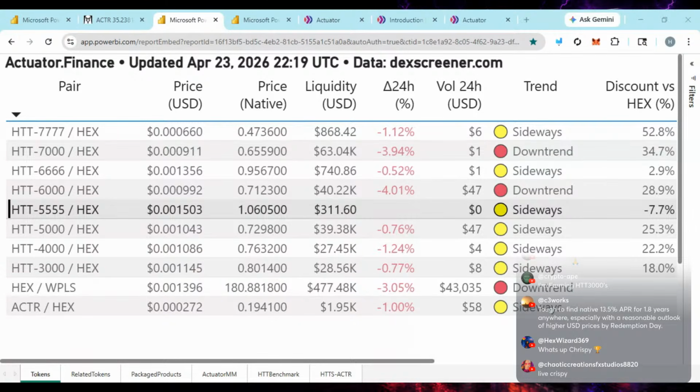So when they're overpriced, what you're able to do is go the other way. If you have the HTTs, you can swap them for something else that you like and take that value off the market, knowing that you got a good deal. All right. So there are people specifically who are watching these different valuations, and they're looking for opportunities to obtain more HEX through this process. It's either whether they're discounted, or that they're too expensive, right?